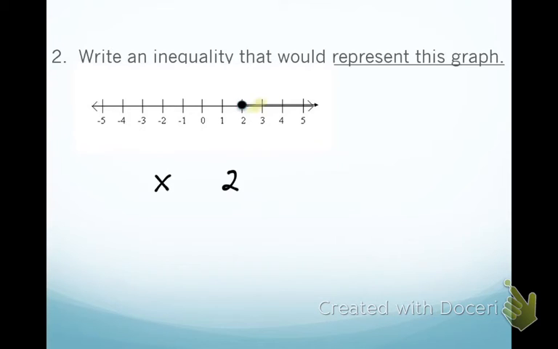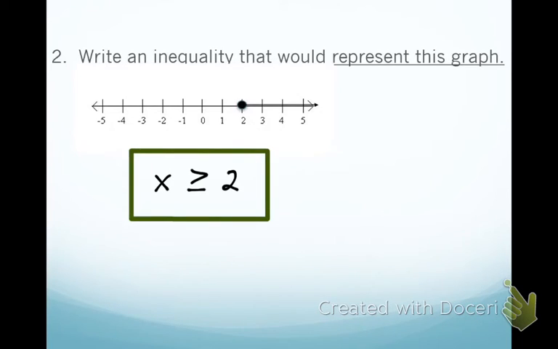Let's look at this. The arrow is going this way. Are all of those numbers greater than 2, or are all of those numbers less than 2? They are greater than. That means your sign has to be greater than. Now the hardest part is trying to figure out, is this an open or a closed circle? Guys, what is that? Closed. That's a closed circle. That means your answer can be 2. If your answer can be 2, do I need to put the equal sign? Yes. Yes, so I'm just going to put one little line. The correct answer is X, or all solutions are greater than or equal to 2.